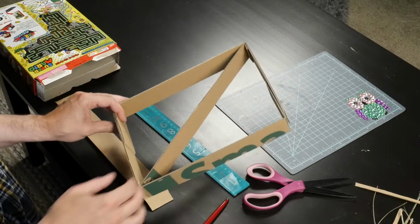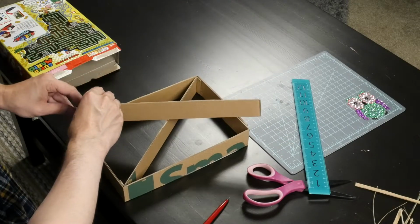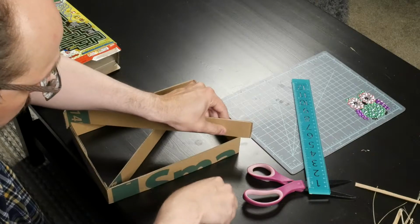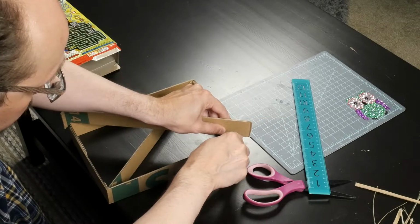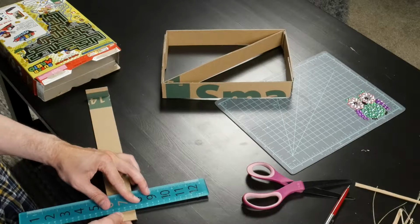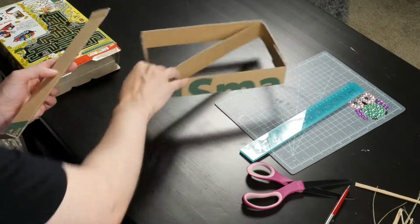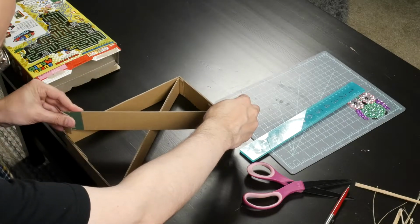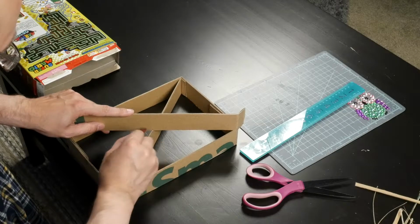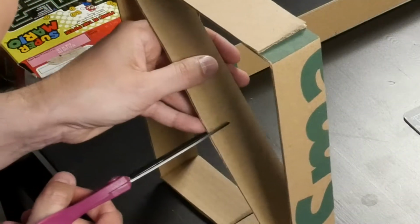All right, so this glue is set. So now I'm going to start building the other cross member. The thing is, I got the first cross member in the way. So I'm going to have to put a little mark here so I know where to bend the cardboard. Bend it. Then I got to cut a slit in both where they meet. So I'll go about there. There-ish. A little.